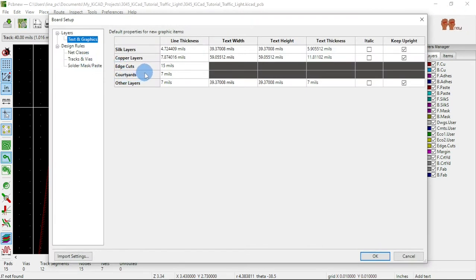Silkscreen, pixel layer text. This is 7.